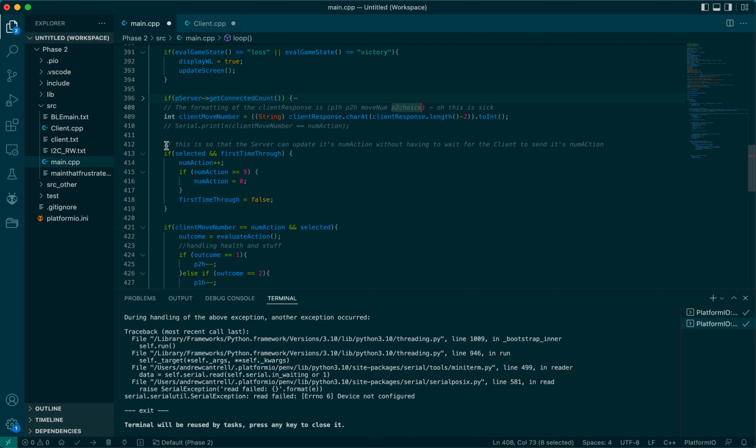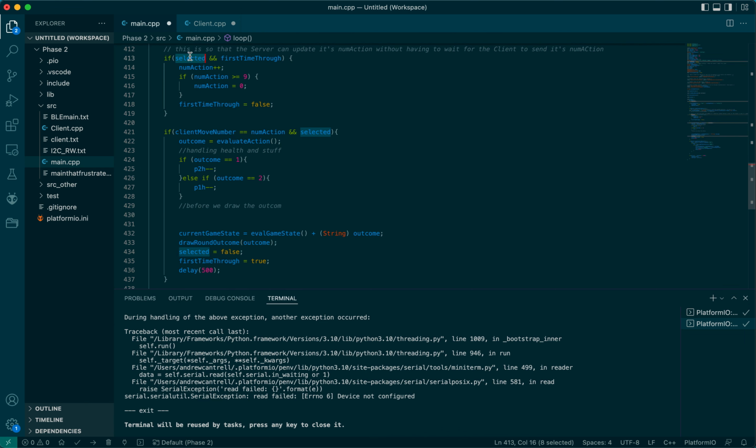Then we'll move down here and say if they have selected and it's the first time through, we're just going to increment the action. This wraps around so that we don't have to deal with double digits and sending strings over. We increment the action and then first time through equals false.